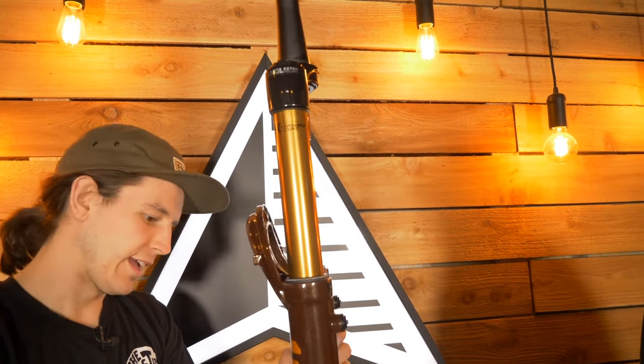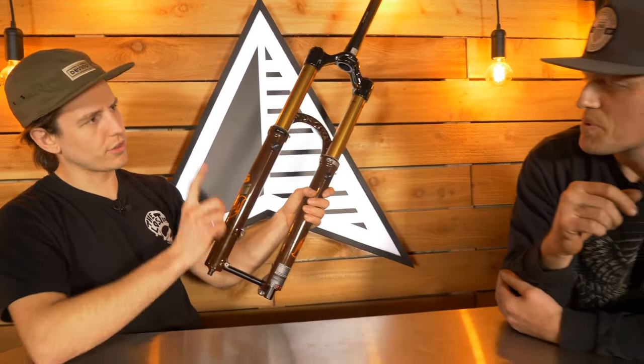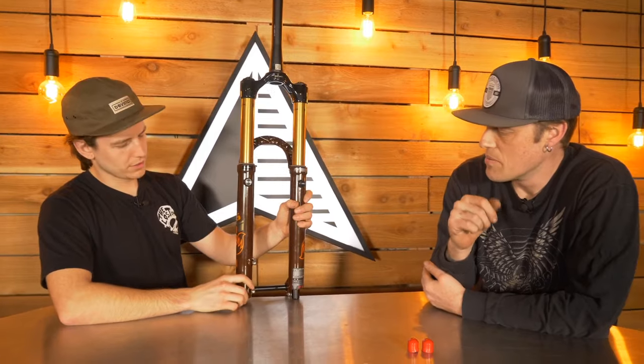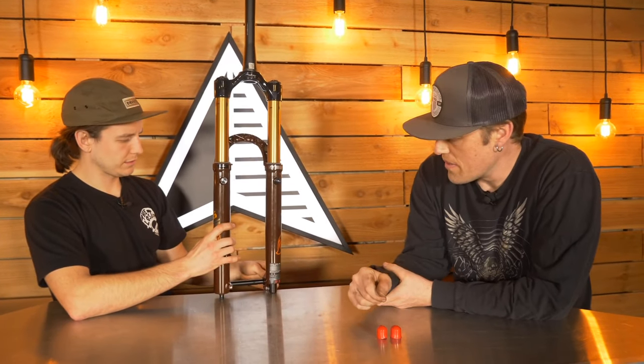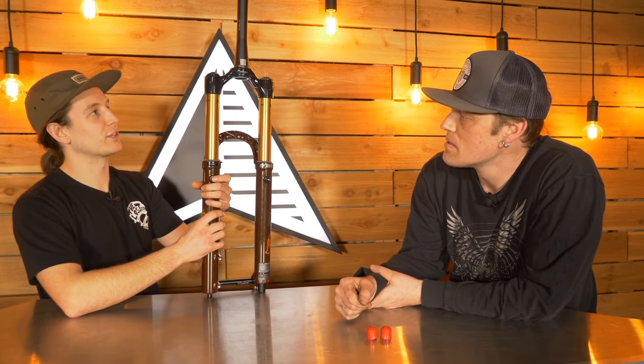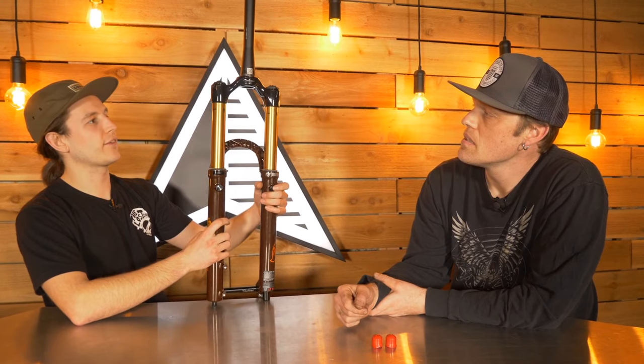Do you remember what Travis said about the brake? It's still a 180 direct mount, or the 38 might be a 200 direct mount. I can't remember. I don't remember either. By the looks of it, that looks like a 180 direct mount. We're still getting used to the specs because this literally just came out. And we have not learned it like the back of our hand quite yet.